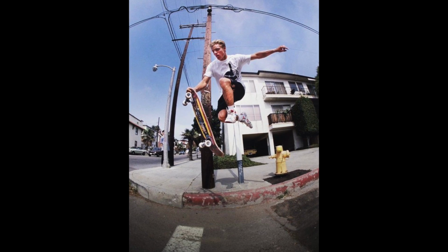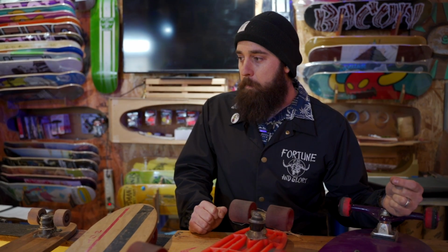After the second death in the 80s, we saw a huge innovation in skateboarding, and towards the end of the decade, we started to see the rise of street skateboarding. Street skateboarding made a huge impact because you didn't need a skate park, you didn't need a half pipe if you wanted to participate. All you needed was a skateboard and a sidewalk, a curb, a parking block, whatever you could find in your town became your skate park.